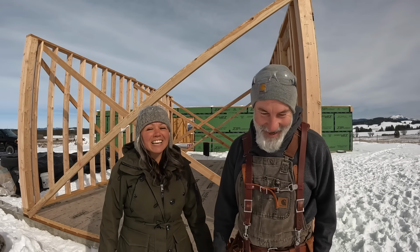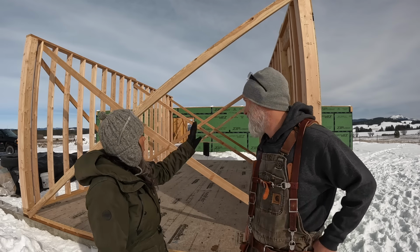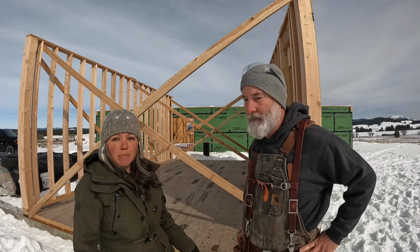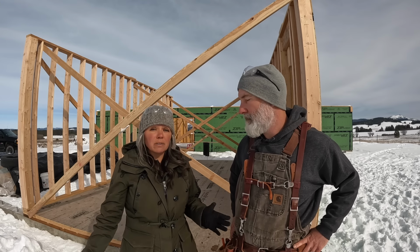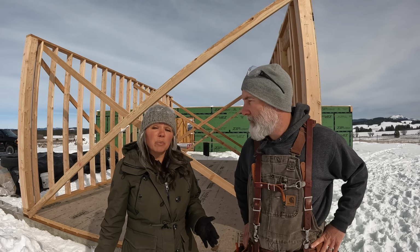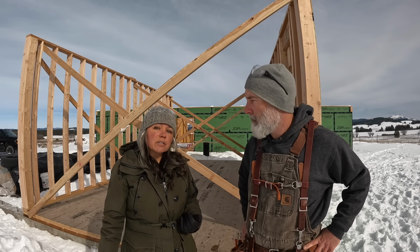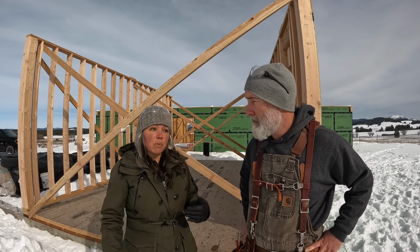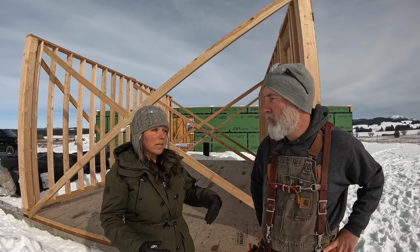So today our plan is to get this wall here and that other wall back there done. This wall right here is going to be real simple, no headers or anything, but we will sheet it before we stand it up. And then the other one has a couple of headers, and it has that post in there for the LVL beam that goes from one side of the dog trot to the other.